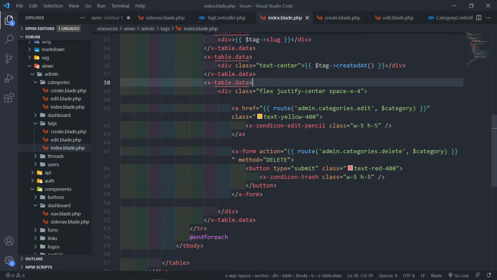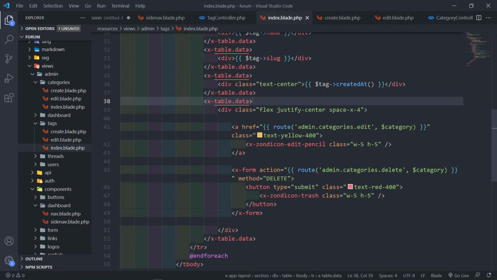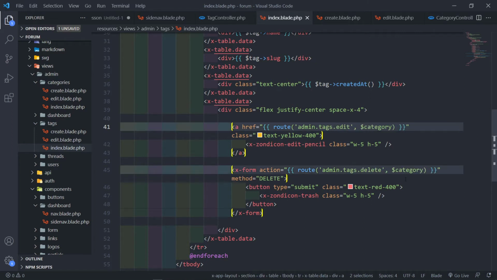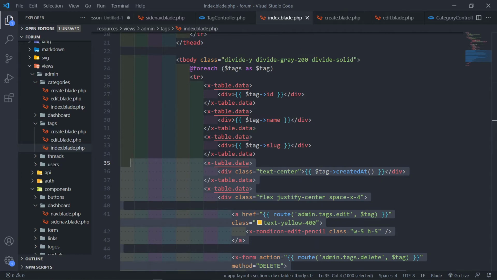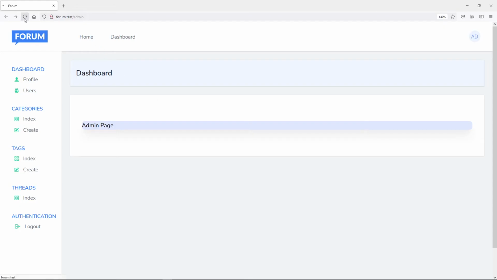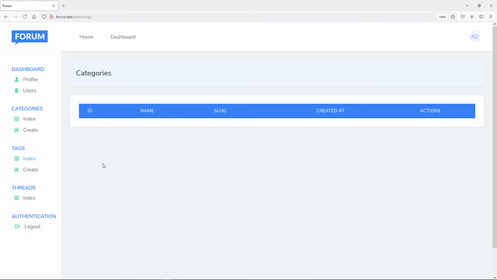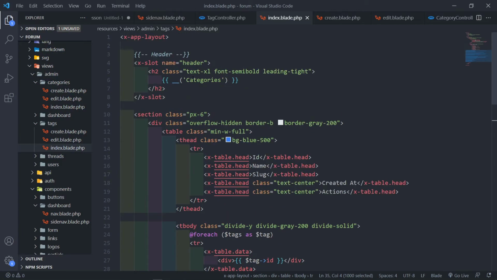So everything works. If we go down, you see the routes, we still need to change to go to tags. So let's just copy those, go to the tags, and instead of the category, this needs to be the tag as well. Okay, so all of that is set up. So let's go to our view again. And if we refresh and go to our index view, as you can see, this hasn't changed yet. So let me go there, and at the top, just change this to be tags as well.